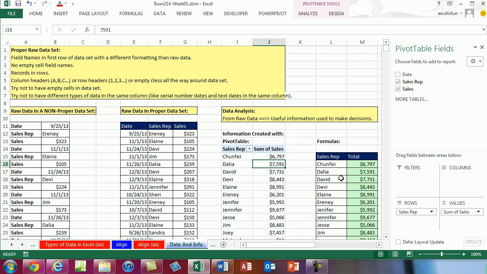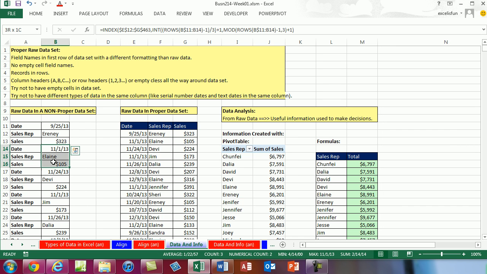All right. So pivot tables, formulas. We went from raw data, created useful information. That's data analysis. Now, one interesting thing, here's a proper data set. Occasionally, you don't get proper data sets. Oh, look at this. Here's one record, then another record, then another record. You can't do pivot tables or sorting with this. Now, interestingly, in week 10, I think it is, we'll learn how to do recorded macros, which will help us quickly take a bad data set and convert it to a useful, proper data set.